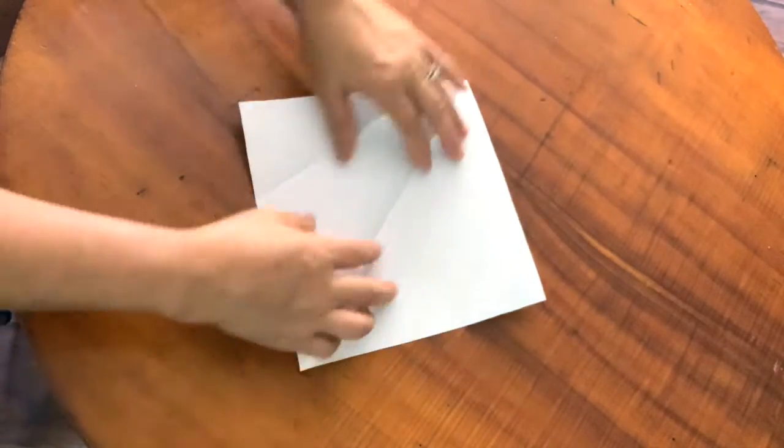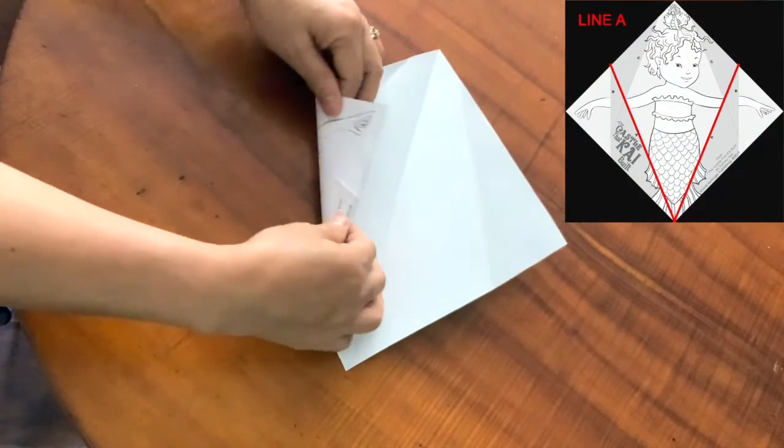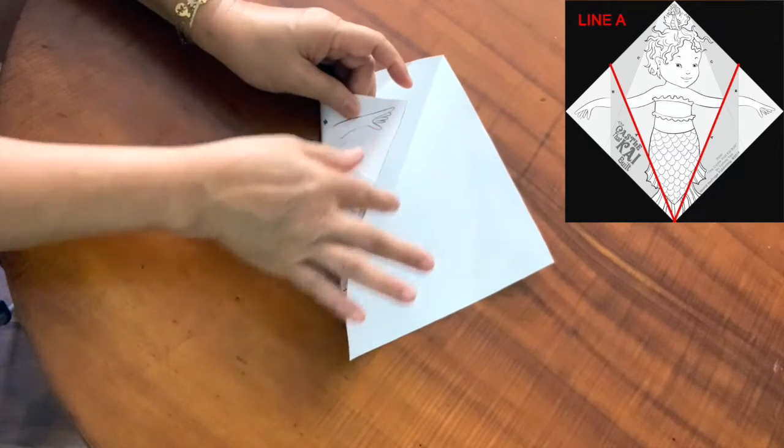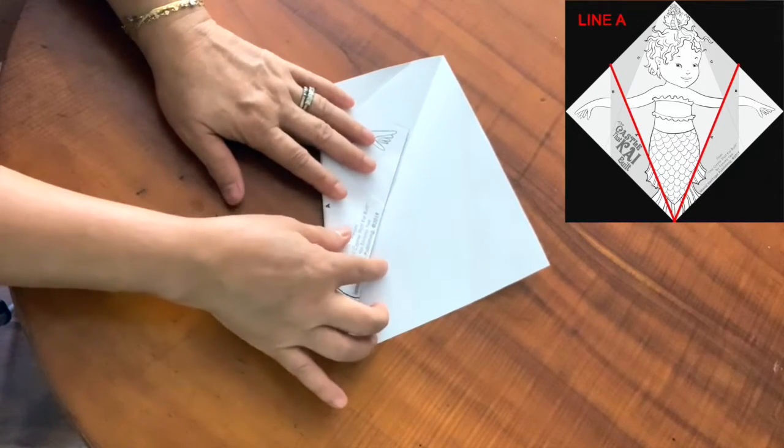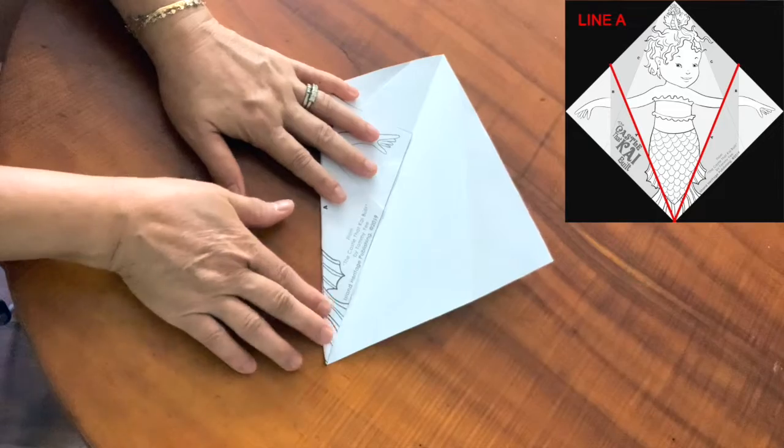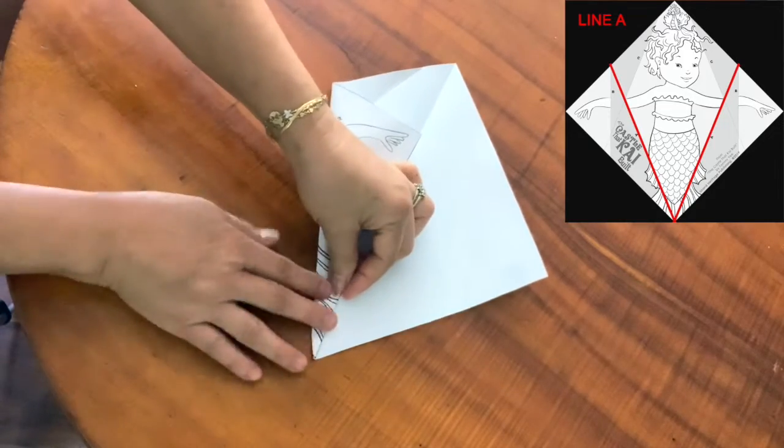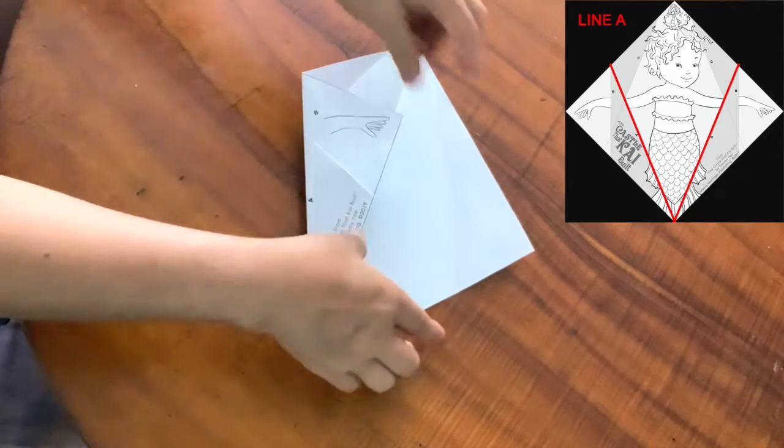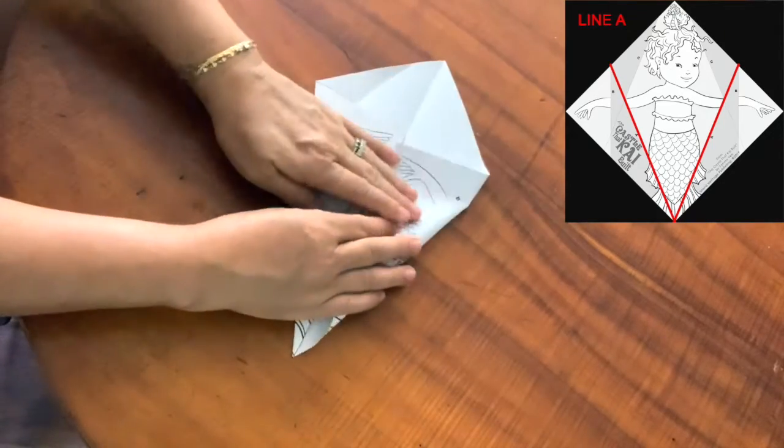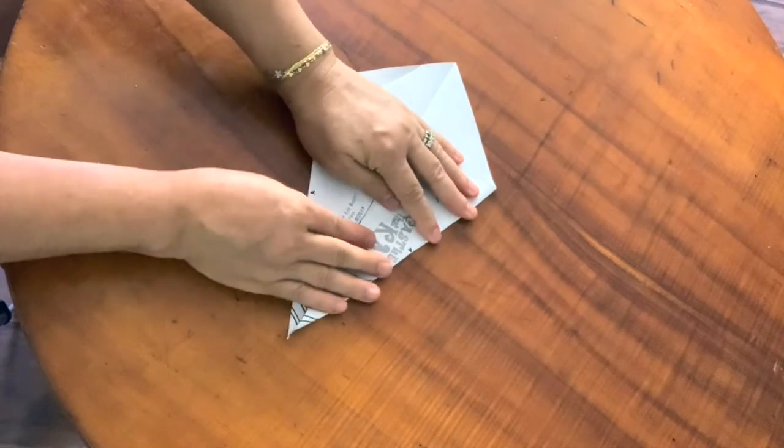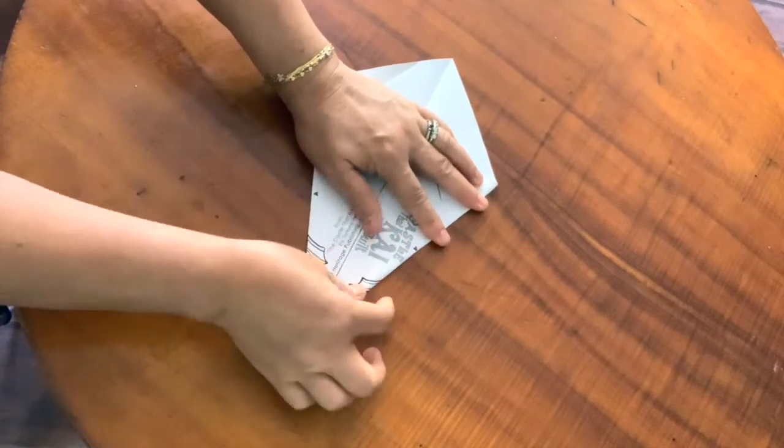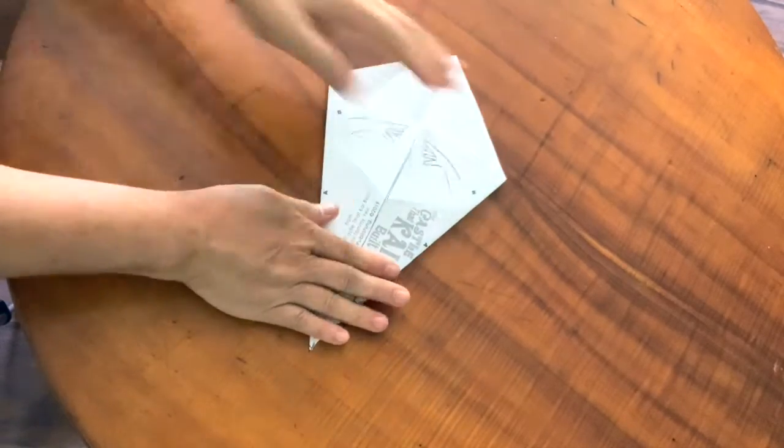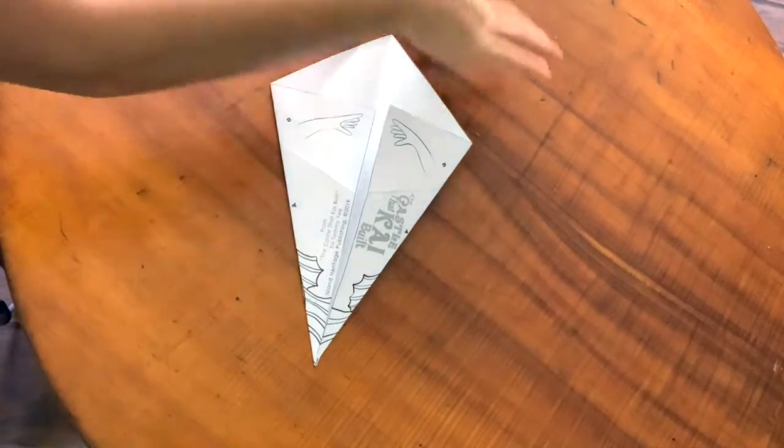Okay, open it up again. Now we're going to fold up on line A by folding this edge and matching it to the center. Try to create as sharp a point as you can near her tail. Let's create that fold on the other side too, meeting that edge nicely in the center. And this is your kite shape because it really looks like the shape of a kite.